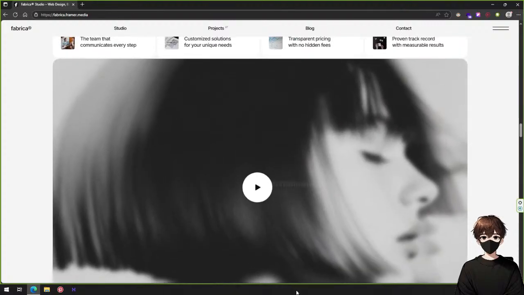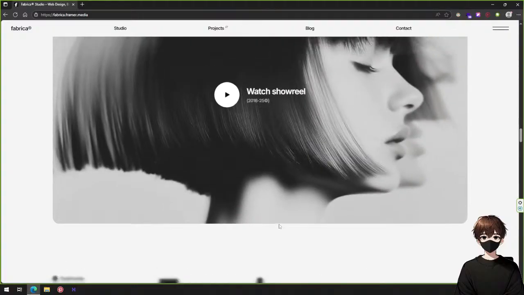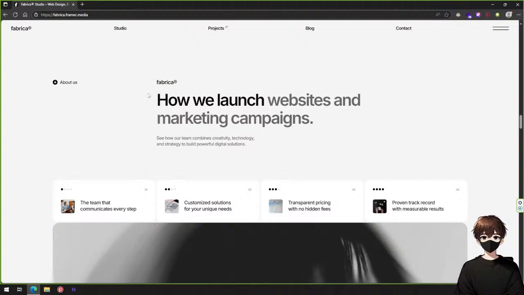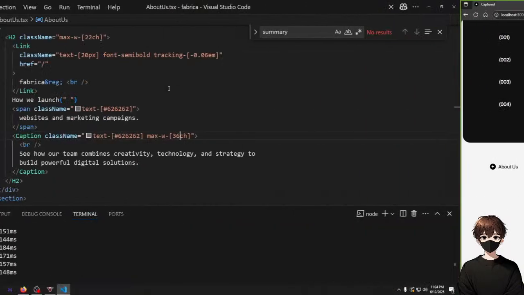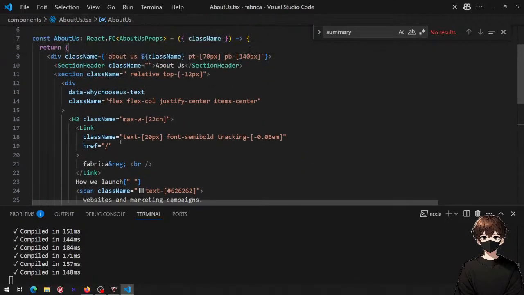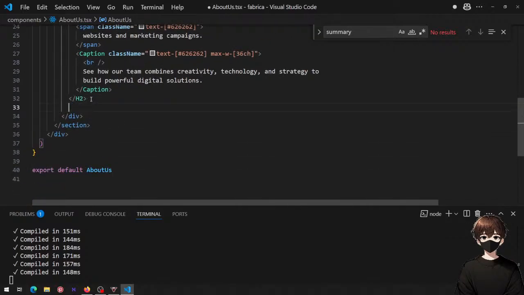This image is going to be very interesting. We're just gonna create a new div in here. And this div is gonna have data about us content.